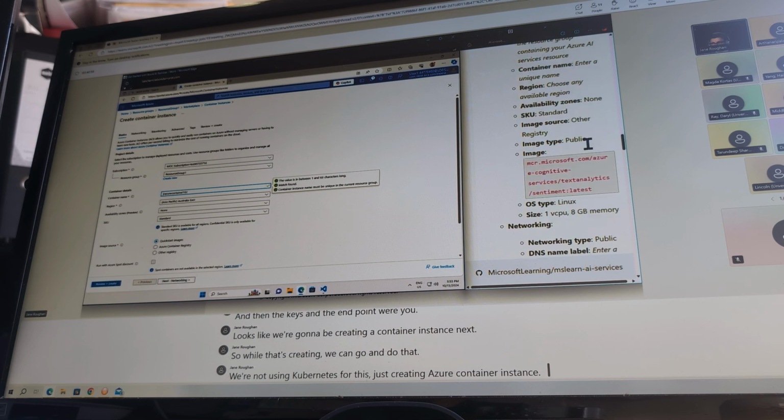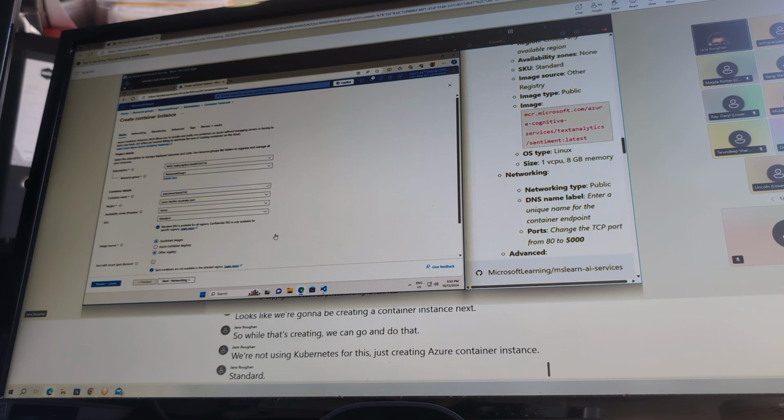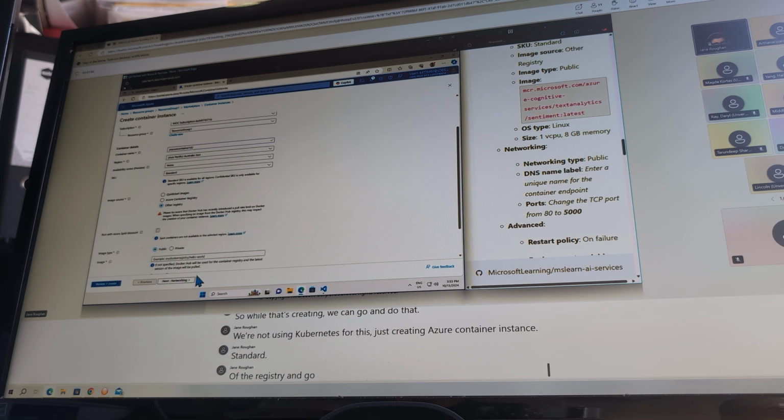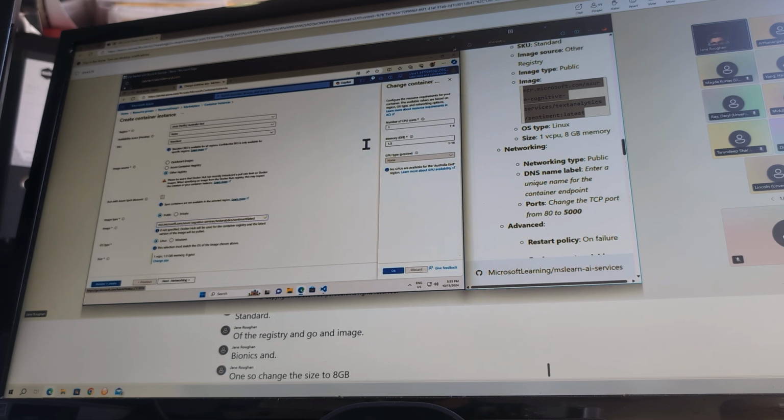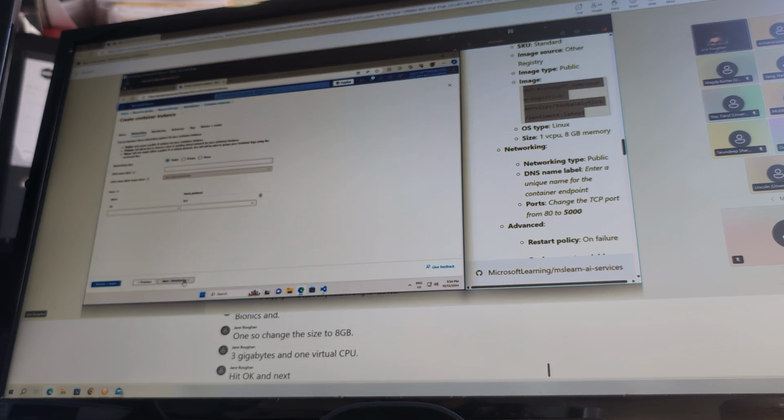None, standard, other registry, and go and image. Linux, and change the size to 8 gigabytes and one virtual CPU. Okay, and next. So networking, we're going for public.